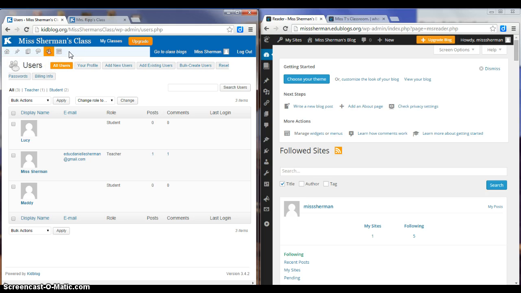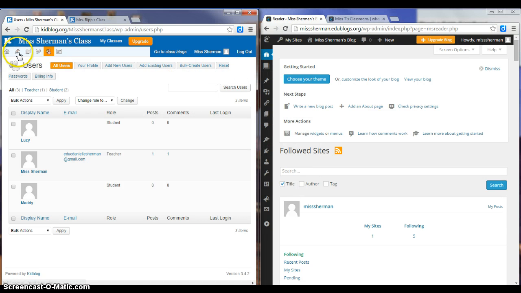Okay, so these are the Kidblog options. There's 6 buttons that the students have to choose from. And I don't even know if the students will be able to choose from the users or settings, so that's even less. Now on Edublog, it's a lot like WordPress because it is WordPress affiliated. It has a lot of options, but really I think since I'm looking at a criteria that a 3rd or 4th grader could do, it's a little too much. All they really need is to be able to post and comment, and to customize. So I believe the buttons are a little too much here.